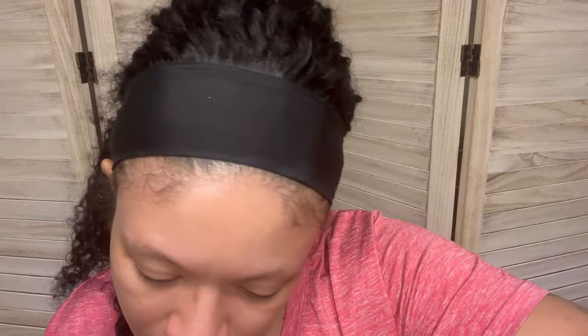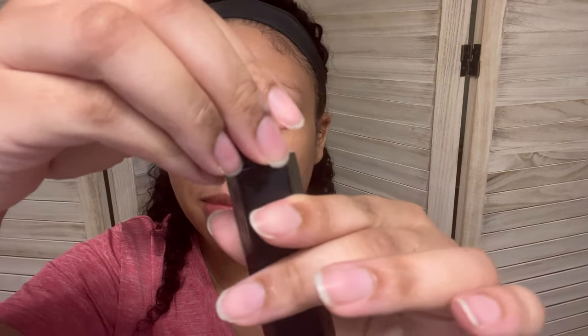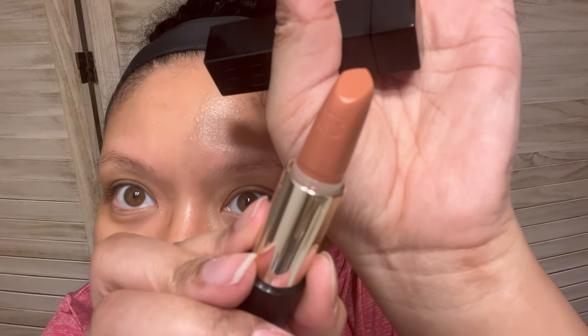The next thing is again Fenty — I think this is lipstick. You get the compartment and the lip separately; it's supposed to be refillable. When I was looking online to see how to put it together, it looks really confusing. The shade I got was Mother Lava. You're supposed to put the lipstick compartment in, click it in, and then it seals together. Actually, that wasn't as confusing as I thought — you just twist it, it pops up and you have your lippy. Very pretty. It has the Fenty emblem on it. It's a really nice nude shade, smells sweet. I would rock that with a nice deep brown lip liner.